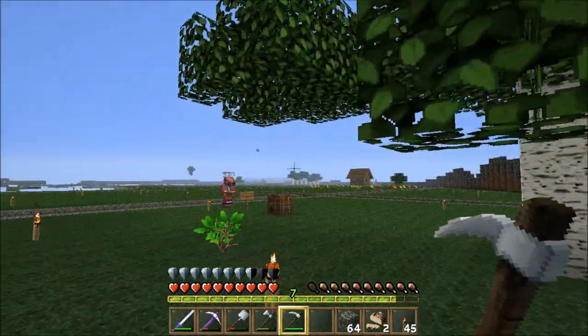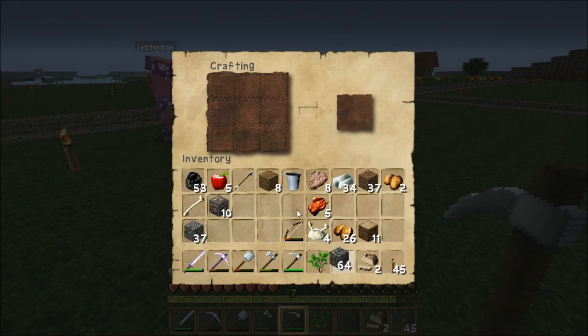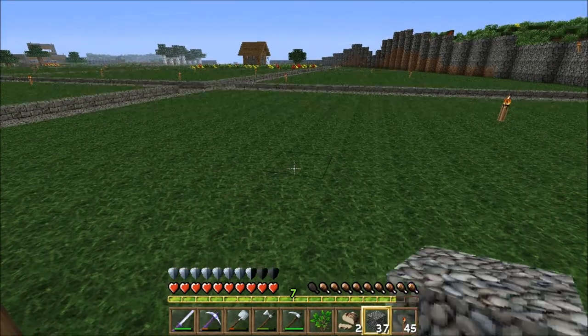There's some of Dragon Masters and Dragon Slayers. Oh, yeah, we can just go over there. I don't have any shears yet. Do you have any shears? Yeah, iron. Yeah, I've got iron. I'll make some shears. There's shears.